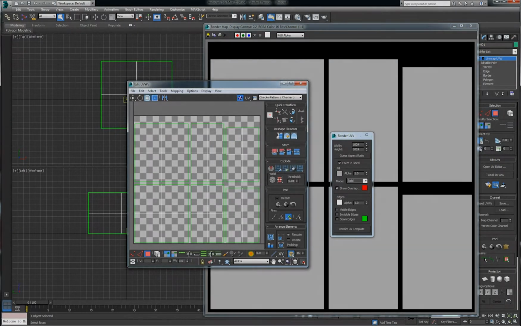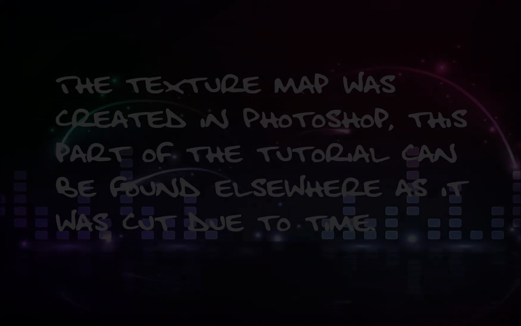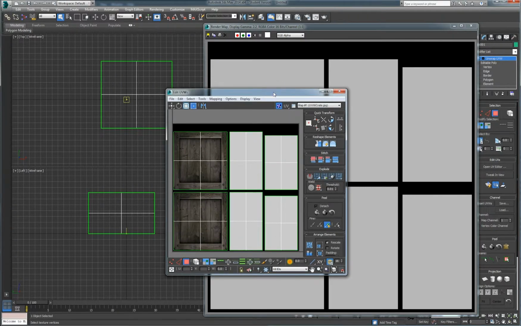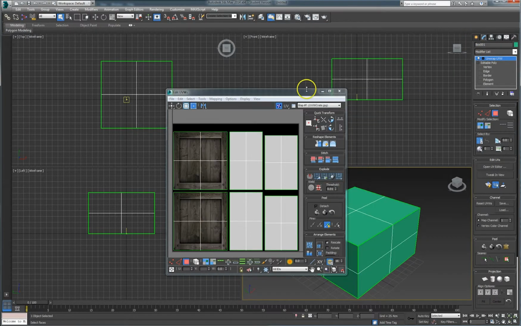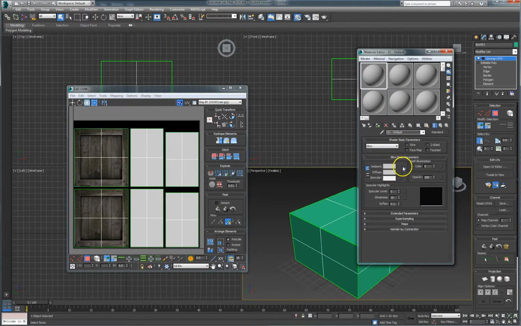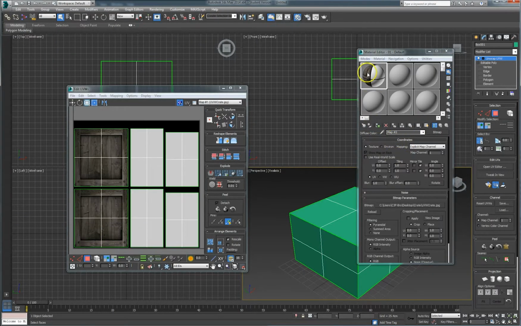So now we got our UV map. Let's go ahead and open up Photoshop. I have this here. So as you can see, all that did was replace what you've already had. So now what we have to do is actually get it onto the model. You can close that out there. You go over here to the material editor. You click, go down to diffuse parameters option, and then do what you just did a minute ago. And then if you want, you can go assign and then show.